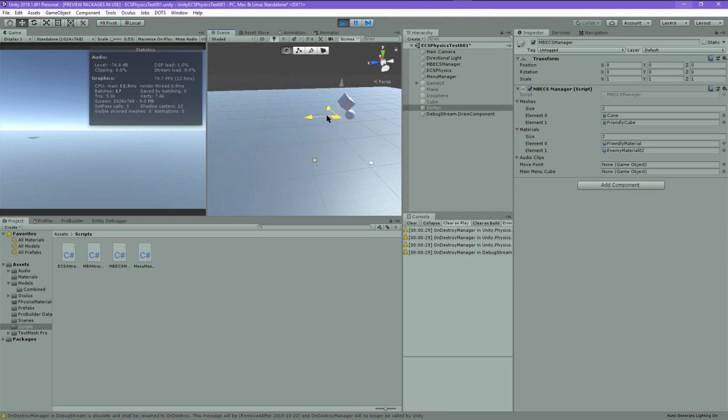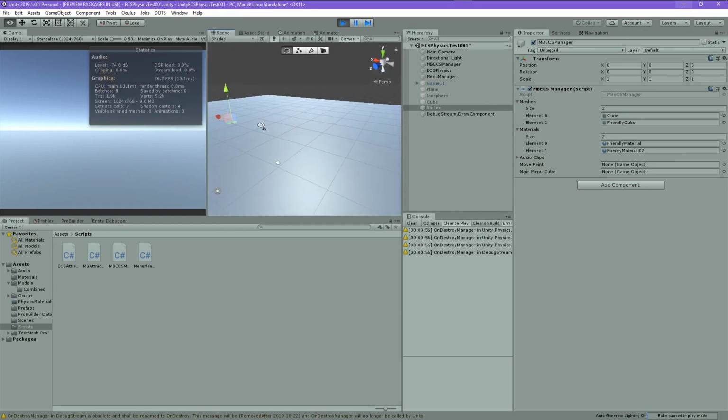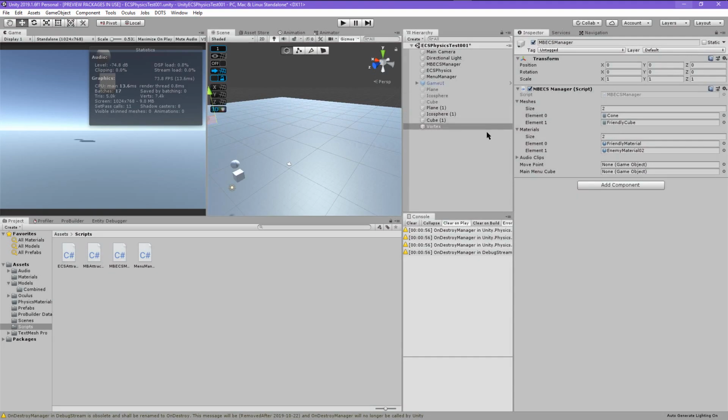Alright, so now it's back to its hybrid state of ECS. That was a weird sentence. But now it's back to where it was before. We're going to continue with hybrid ECS. As much as I want to do normal, pure ECS, hybrid ECS seems easier at the moment. Especially since there's a lot of missing features.